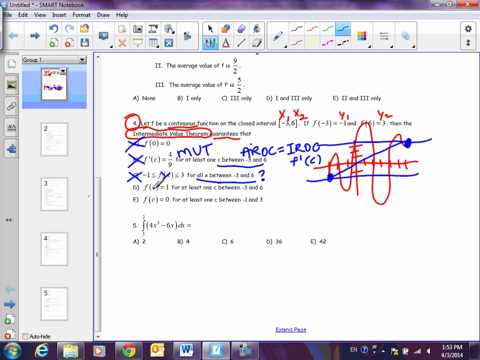Does, and again, in place of f of C, I want you to write y. And what could we put in place of C? X. So does y have to equal 1 for at least one x between -3 and 6? Yeah. In order for these 2 to connect, no matter how wacky or simple this graph is, this does have to be true. Okay? What is the problem with E? It's -1 and 3. Yeah, they're trying to switch it up on you. These are your y bounds. That's the only thing that makes E wrong.